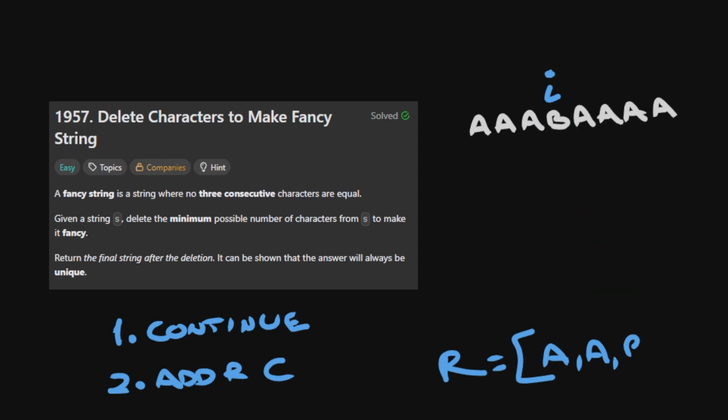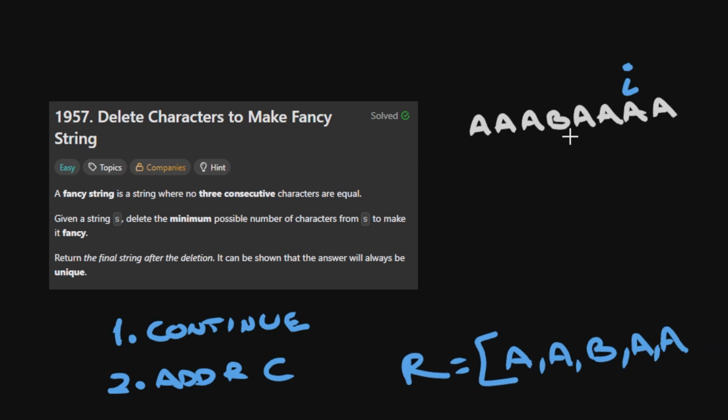So now we have a B here and we update I. Now we are here and we are checking these 3 consecutive characters and we are in the second scenario again, so we need to add the current character to the result. So now here we have an A. Now we are here and we are again in this second scenario, so we add this to the result. Now we have another A here.